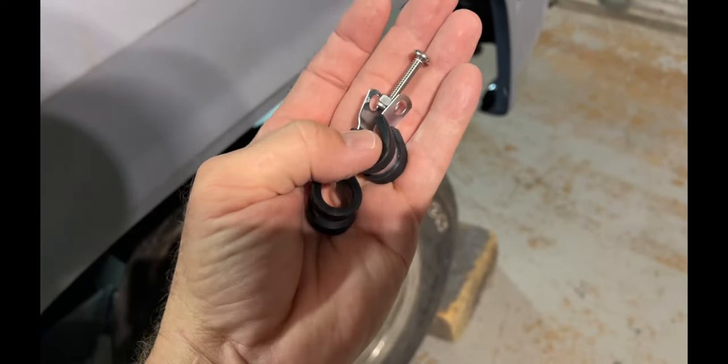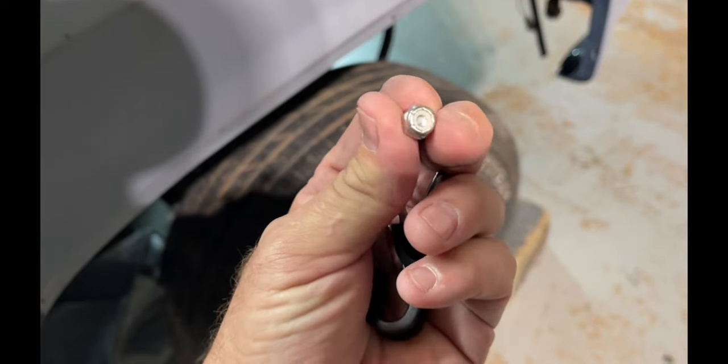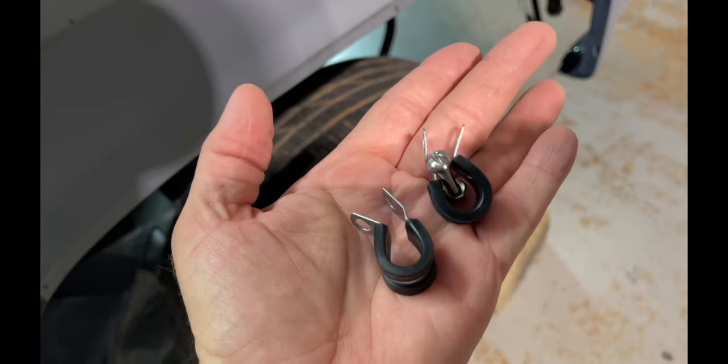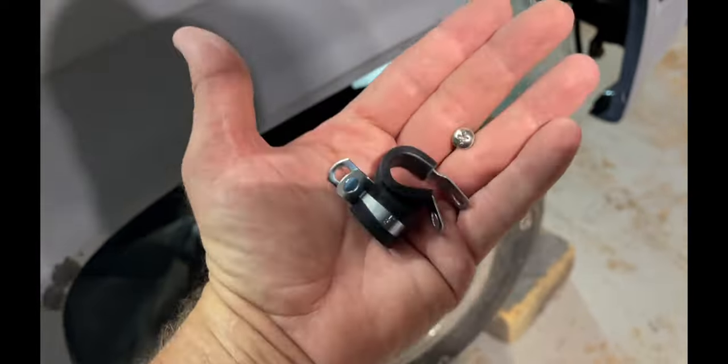Try to use this type of clamp to secure everything, especially if it's seen. Try to always use a lock nut so that it's not going to vibrate loose or anything. But I'll try to use these as much as possible. I'll use a zip tie here and there, but only where it's not seen. So let's see if we can get this stuff buckled down.